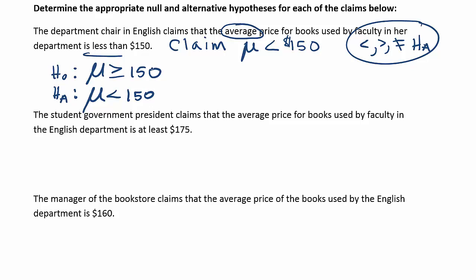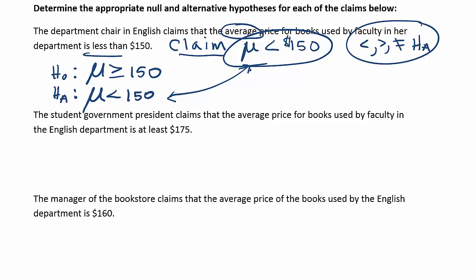So what's the technique? We look at the claim, and we say, hey, what symbol is being used in the claim? Once we identify whether that symbol belongs to HA or H sub 0, then we put that claim into one of those 2 slots based on that discovery, right? So in this case, the claim had the same symbol as HA, so it became HA only because of its symbol, right? If it had a symbol with an equal sign in it, it would have become the null hypothesis. Either way, we get the other one just by using the idea of a complement, saying, if you're not less than 150 in this case, you must be what? Greater than or equal to it.